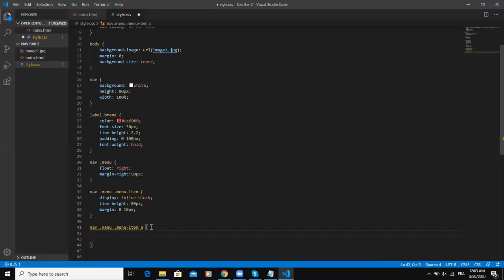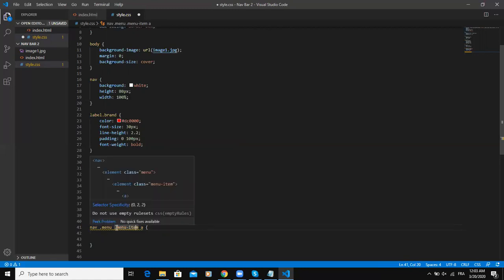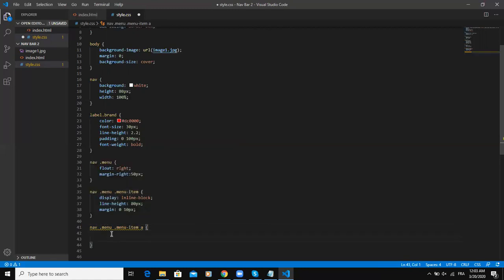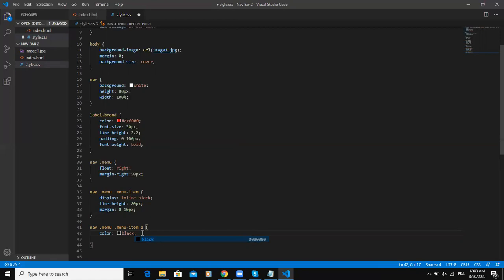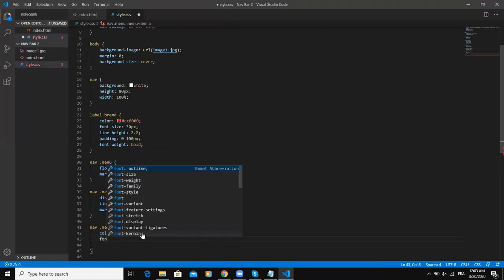So to specify that it's this tag A, found in this class, that I want to style. Okay. And I will say that the color of the font must be black. Okay. And I want the font size, I would say 20 pixels.